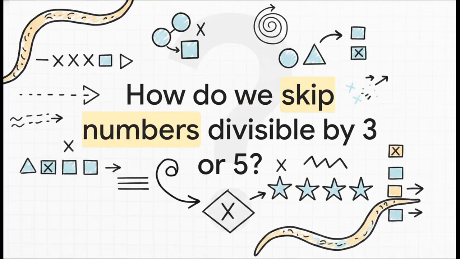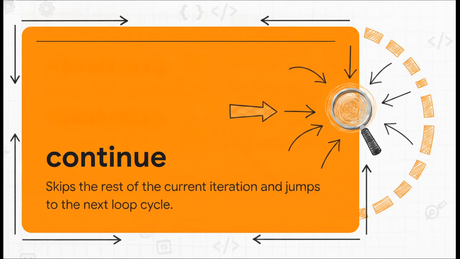But what if we want to be a little more surgical about it? Let's say we're printing numbers 1 to 100, but we specifically want to skip over anything divisible by 3 or 5. We don't want to kill the whole operation, right? We just want to bypass a few specific items. That is exactly what the continue keyword is for. It doesn't break the loop entirely. It just says, hey, ignore the rest of the code for this specific turn and skip straight ahead to the next number in the sequence. Think of it as your ultimate fast-forward button.